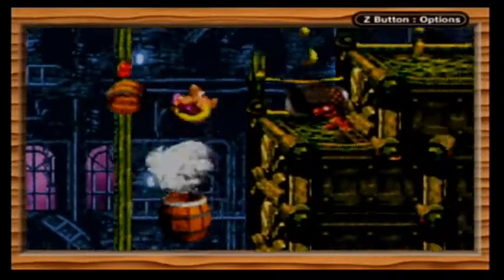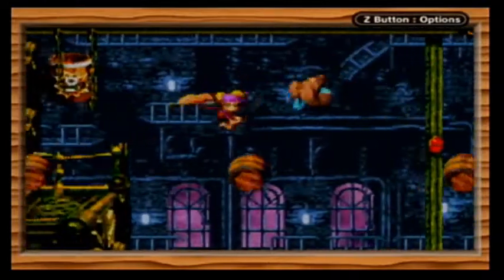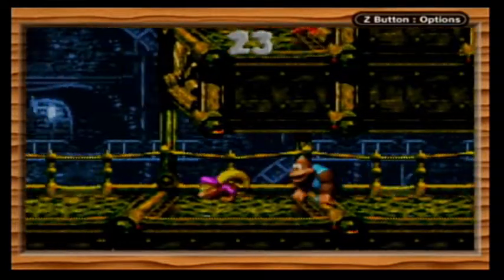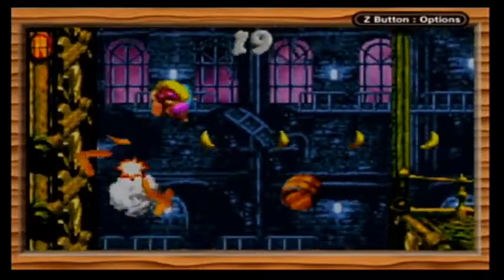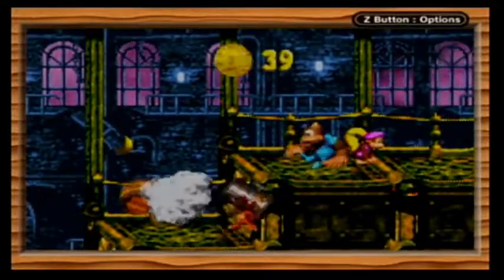Alright, I'm gonna try a new plan. I'm gonna jump on this guy first, and then just use Dixie's hair to get over. Not sure if you need to use Dixie's hair, but that's definitely the easy way out. Okay, that was an easy bonus barrel.